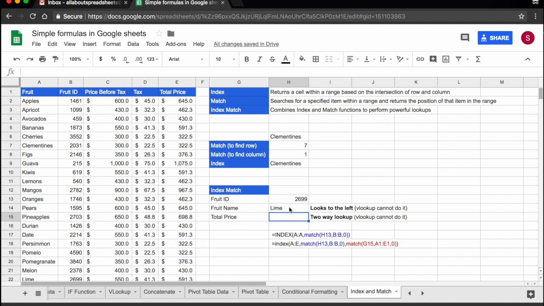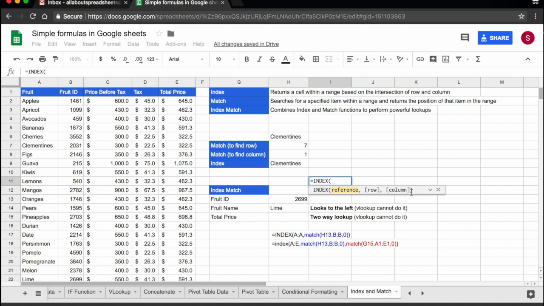Now we also want to find the total price for lime. But before we do that, let's just open the function and read it again. I started with INDEX, so let me show you what the INDEX function looks like. You need a reference, which is the range, and then row and column. We used the reference, which was column A, and for row we used the MATCH function, and we didn't add anything for column, because column here is not mandatory.